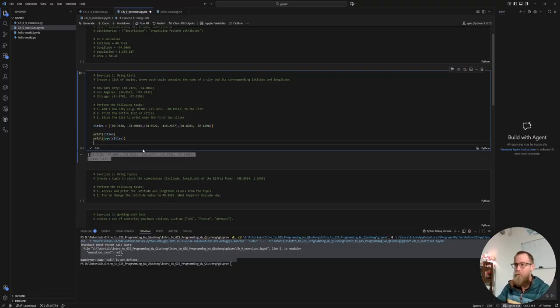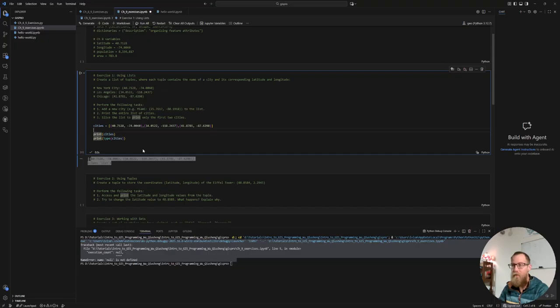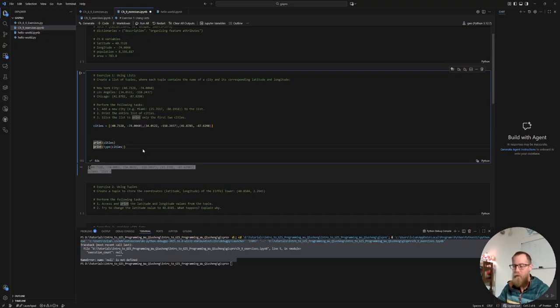So to add a value to a list, let's comment these out. Actually, just do it this way. Cities dot append. And then we'll add the new coordinates for Miami here.